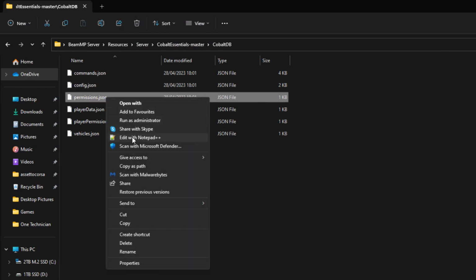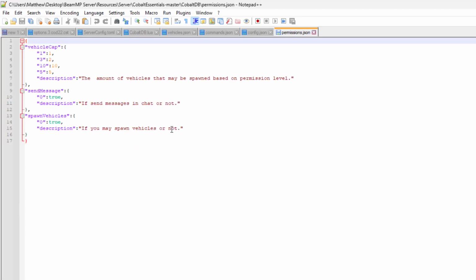So next we're going to go into the permissions. The permissions here are basically if you want to create different groups. Now I'm not going to cover this, we're going to keep it completely stock. There's no need. For example, we have group 1 which is permission level 1, group 3 permission level 2, group 10. If you are just a normal player when you join the server, you'll start off with group level 1. If you are an administrator or an owner of the server, you have number 10. Maybe if you have some staff members on the server, they would be maybe level 5 or whatever. So you can create different tiers of groups, and they have access to different things, but it depends on what server you're creating.